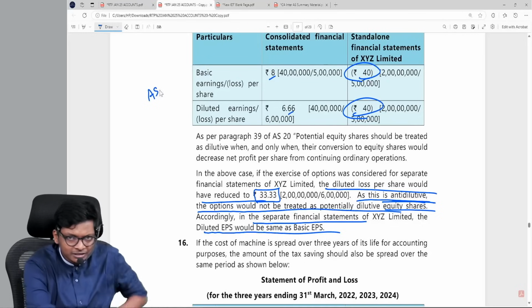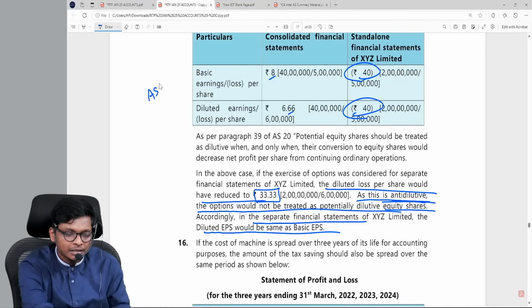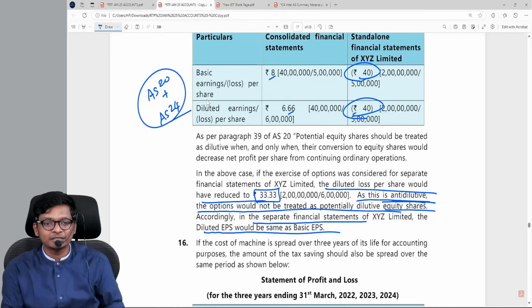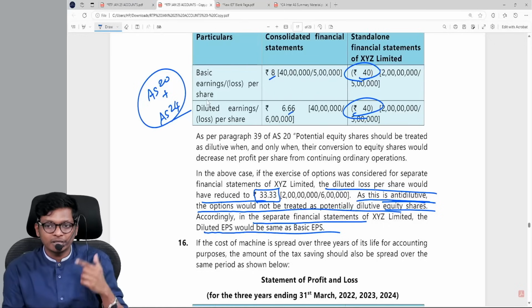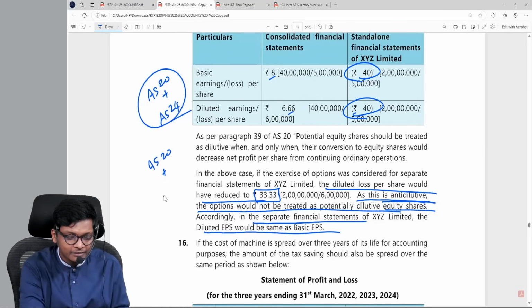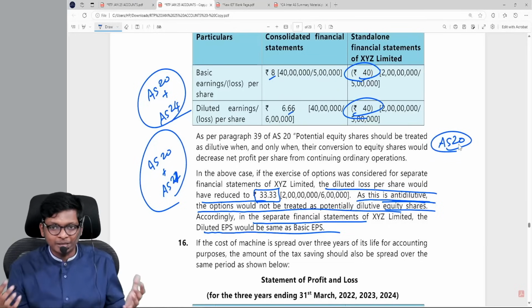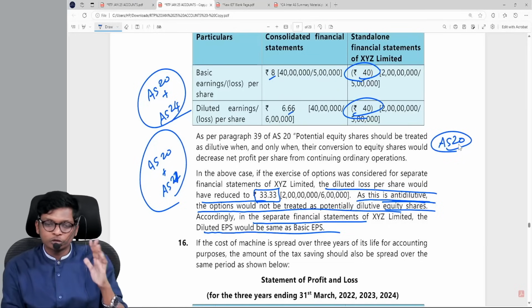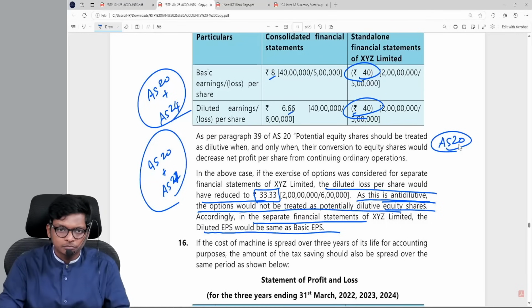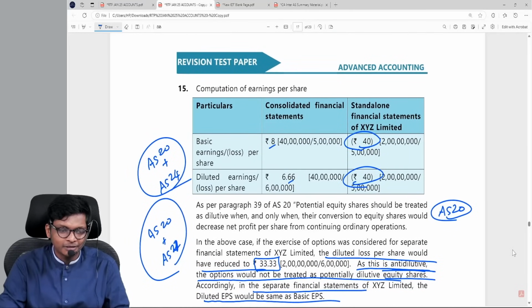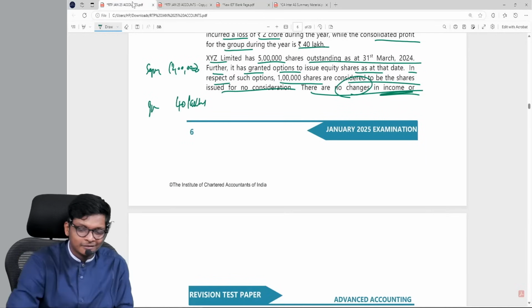We have one question in the study material, AS20 in combination with AS24. There is one question like this: AS20 and AS24, EPS with discontinued operation. Now you have a question AS20 with AS21. Sorry, with AS21. If AS20 is asked alone, it is one thing. Now he is asking a combination. Be ready with both of these, consolidation and this. Okay, fine. That's it. This is done.